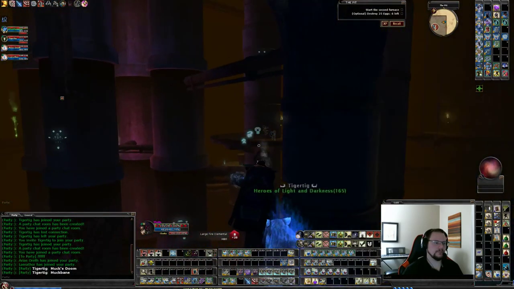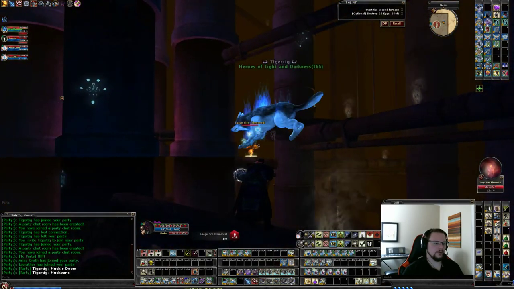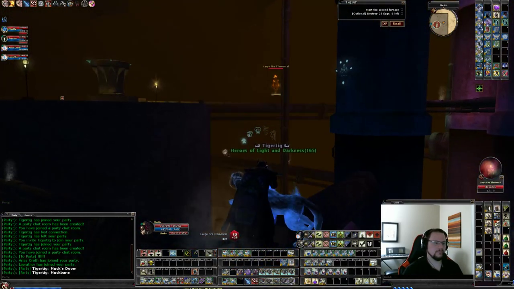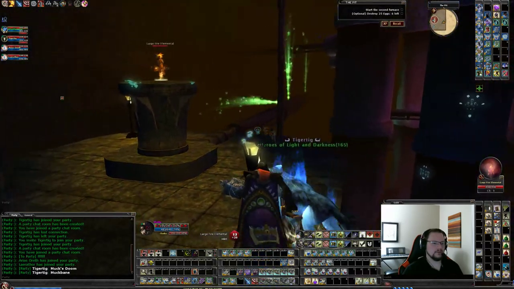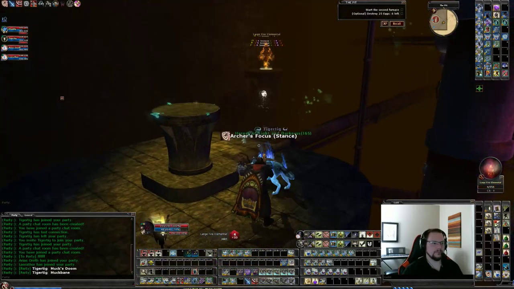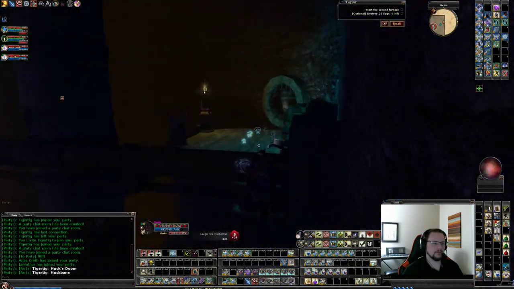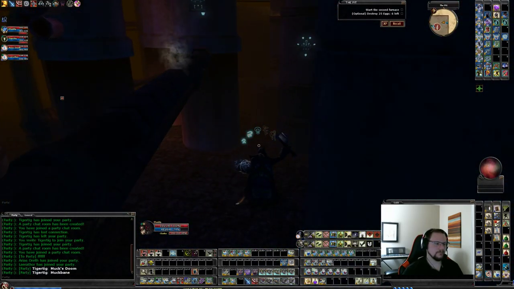Okay, that was easy. So the way I always go up here, I'm just gonna kill elementals as they respawn. I always go this way if you have a jump high enough. If you don't have a jump high enough, so like a cleric, right, basically what you do, which, darn it, let me start back over.